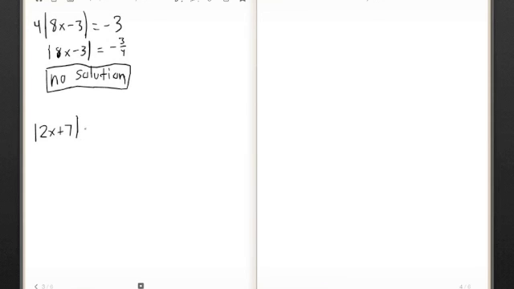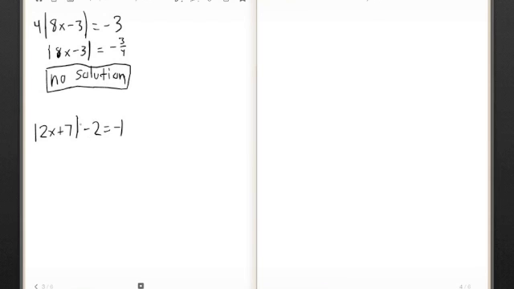Okay. Let's do another one with no solution so you see how it works. Absolute value of 2x plus 7 minus 2 equals negative 1. Again, absolute value equals a negative number, no solution. Or wait a minute, maybe there is a solution, because remember, you have to have the absolute value isolated by itself in order to see what its distance from 0 is. Up here we had just the 8x minus 3 equal to a negative number.